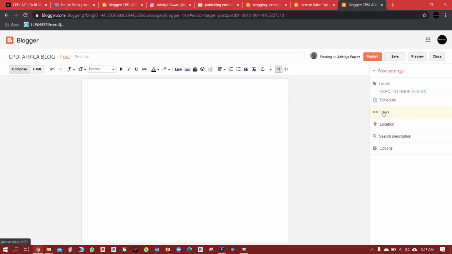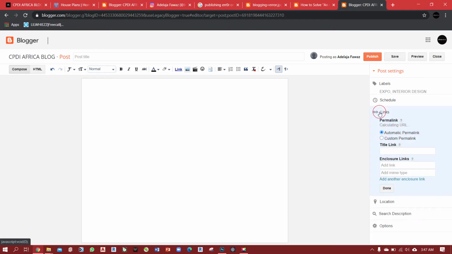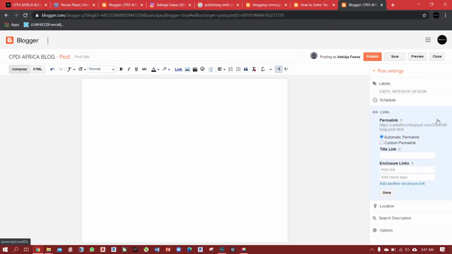Now links, you won't be needing links unless you want your content to have a particular link. If not, the platform would create a link for the post automatically. But if you want a custom link, that is what link is for.